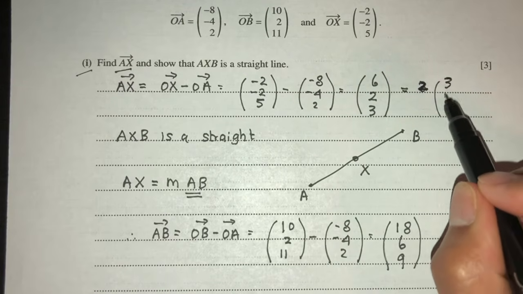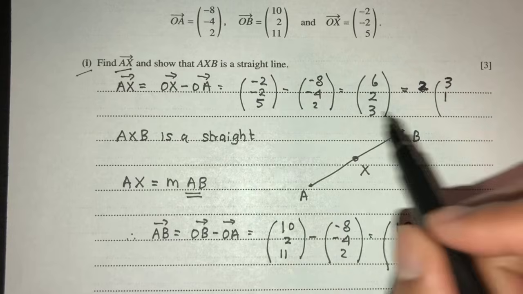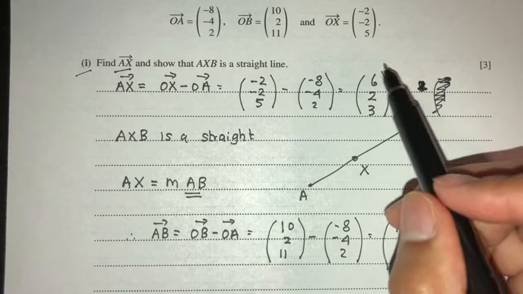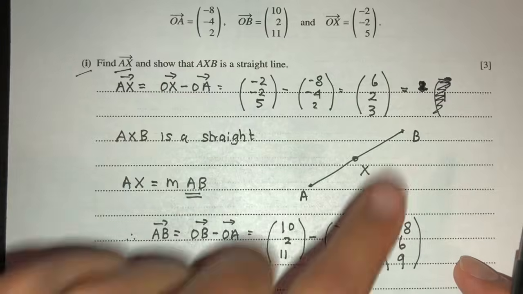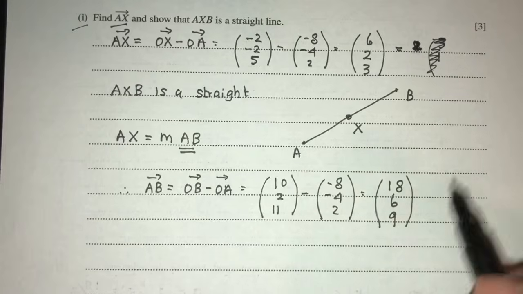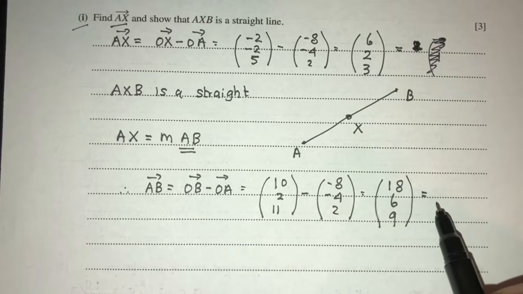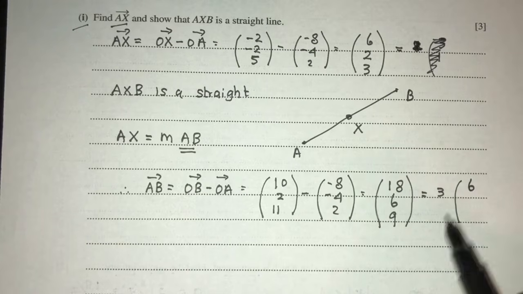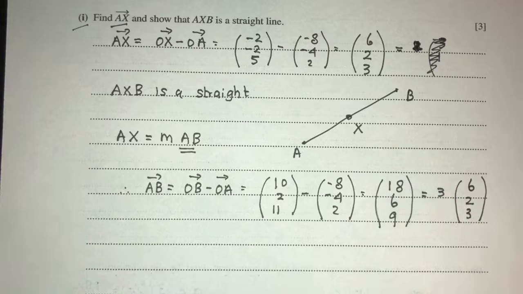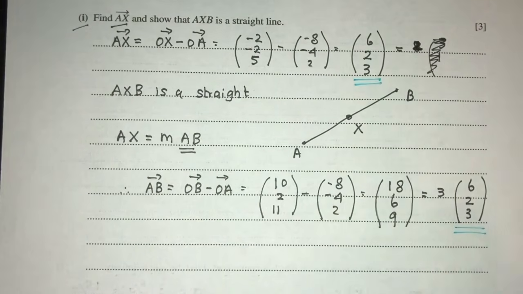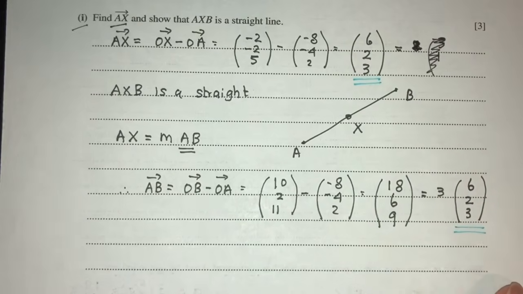Okay, this is not possible. That is already simplified, because here we have 2, here we have 3, here we have 6, so we cannot simplify anymore. Now let's try this one. If you want to do this, let's take out the value of 3, for example. You will have 6, 2, and 3. Now if you observe, this thing right here is the same as this, which is 3 times bigger than this. It means that they are multiples.